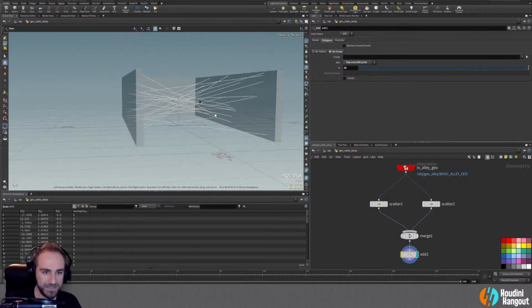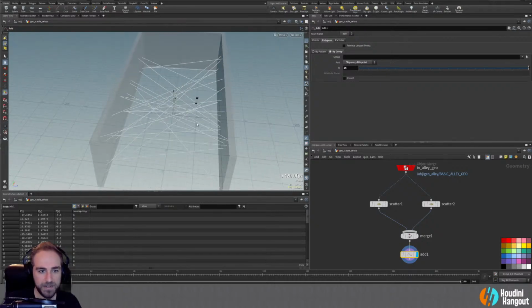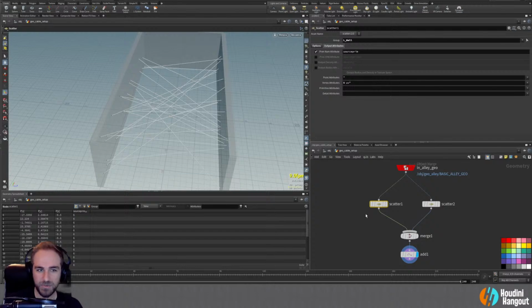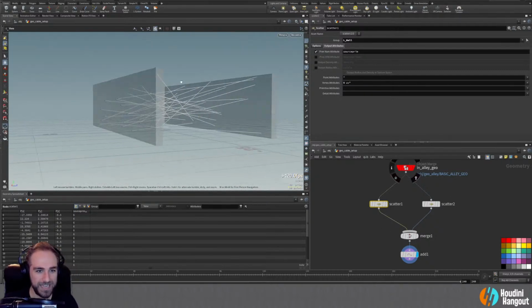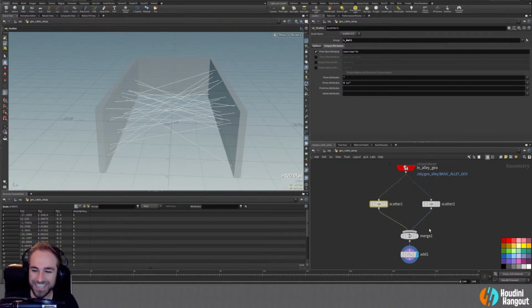Look at that. Perfect. So what I'm doing here is, because I have 25 points, if I skip to the 25th point, that's going to connect it to the other group's 25th point. So I didn't even have to add that attribute. That's kind of a fun little trick right there. Kind of a quick and easy way to make a bunch of connections.